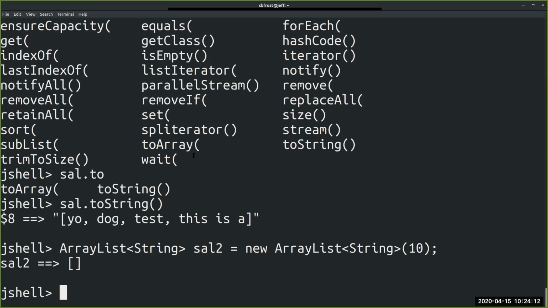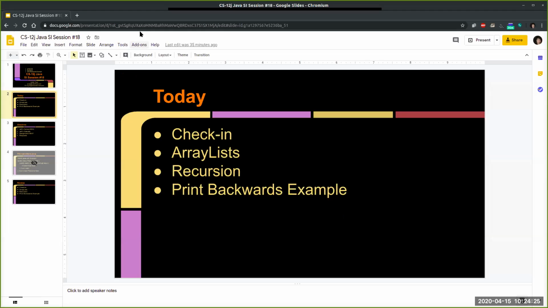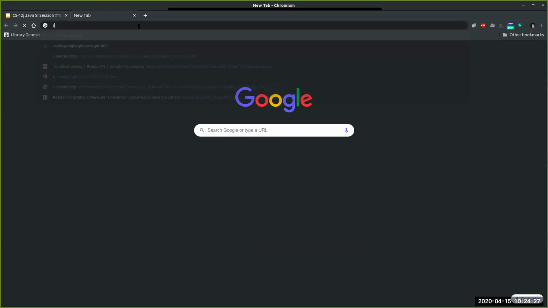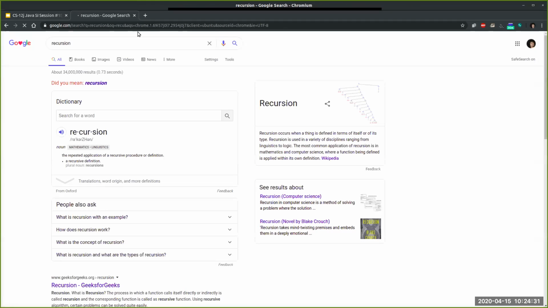Okie dokie. So there's array lists. The next on the schedule was recursion. So in order to understand recursion, and I'm really surprised Jeff didn't do this in class, we first must Google recursion.